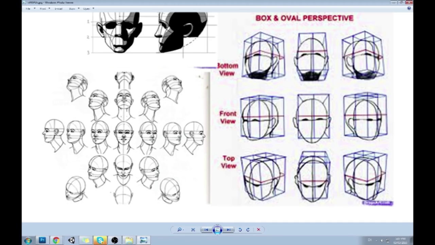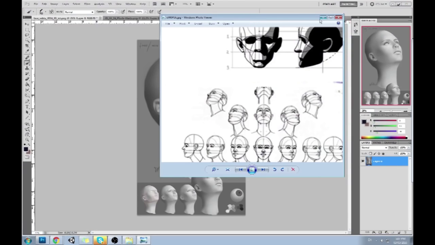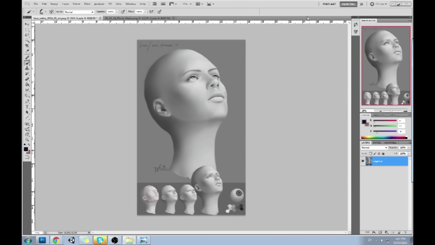In this kind of extreme angle, three-quarter view and looking up, we not only see the perspective applied to the cube of the head, but we also see compression. And we also see stacking. Stacking is a very important thing. That's something you have here. This is wonderful. For the person who painted this, very good job.